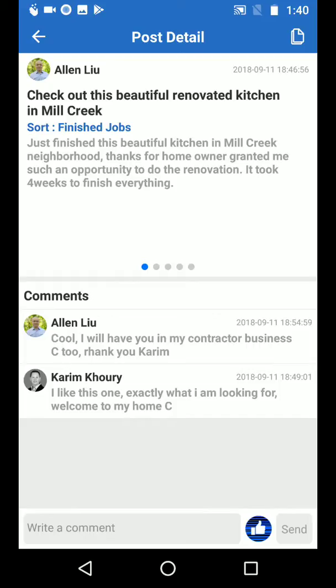So this exactly explains how we get into each other's C. But remember, he can only get into my business C, and I can only get into his home C. I cannot see anything other than his home C, and he cannot see any C other than my business C. So basically, we protect our privacy. But once we become very good friends, I can invite him to my friend C, and we can review more aspects of our daily life. But that will be another story, so let's focus on this.